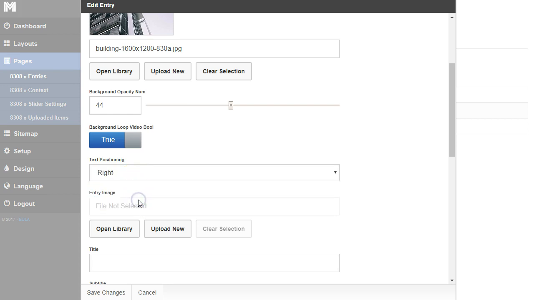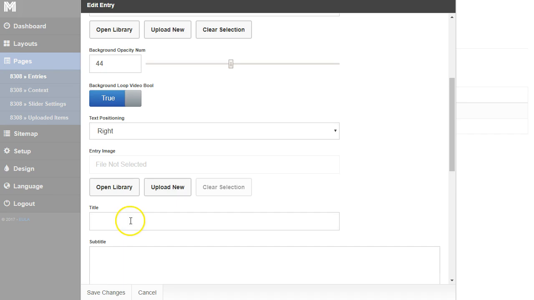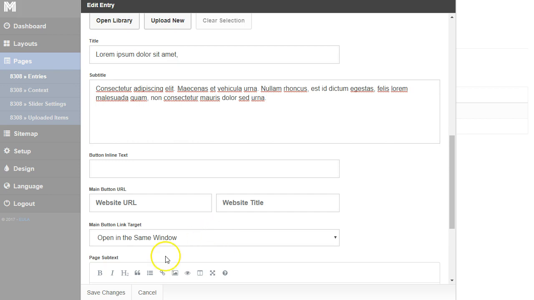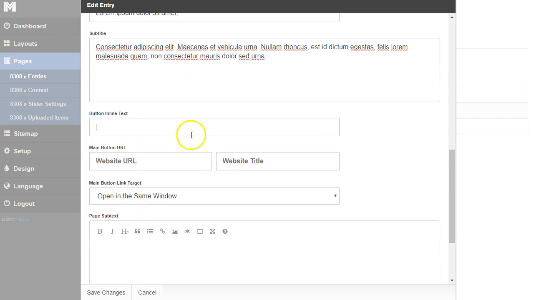So I'm going to move it to the right, and I'm going to put a title in and some subtext. So I'll just add some subtext. Grab this for my title, and then I'm going to add a button.